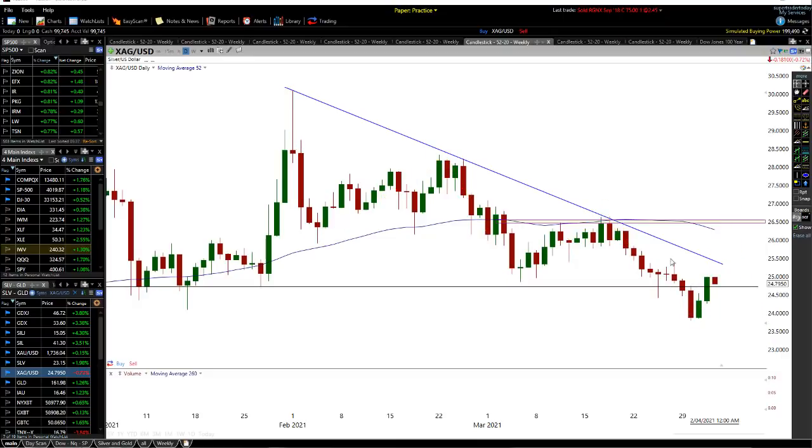Now, here's a few if scenarios for the bullish side, okay guys? I'm not saying it's going to happen, but for the bullish side, if we do start to see something like that, where we get a nice move back above $26.50 or even $27, then this here is going to be very, very powerful, because that's going to say, okay, we got the move here, and then this here is now giving us a bit of an end of trend.